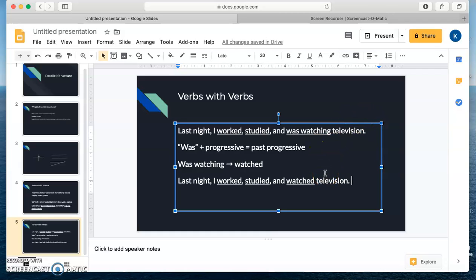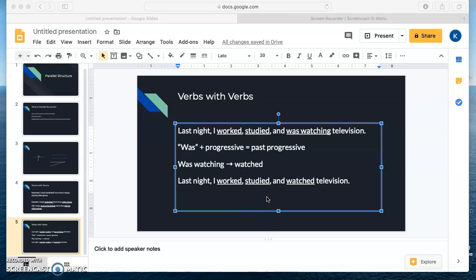Now, you might be thinking that it seems all fine and dandy at first, but what about the fact that we just have the verb right here, the verb right here, and now we have the verb right here, but we see what we're watching. We don't see the work that we've done or what it is that we've studied. But I want you to remember that with parallel structure, what is important is that you remember what you are making parallel. If you are focusing on your nouns, then you would want to make sure that you have a direct object after your verb.